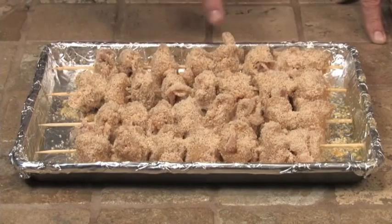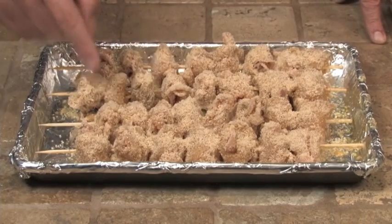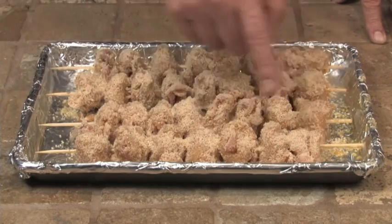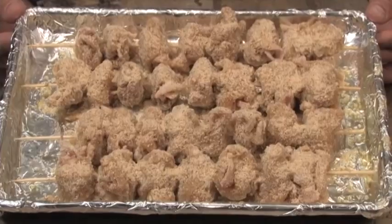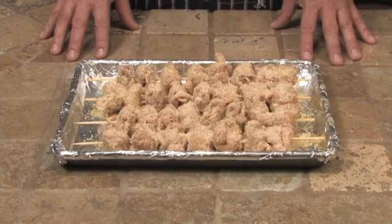We've got it all prepped here, and you can see everything's on the skewer. Out of a pound of chicken, the fajita strip chicken, we got about 8 per skewer. That's 1 skewer per person, so this feeds 4 people. You can use these as appetizers and feed more people, or you can just add a side dish and a salad to it, and you have a whole meal. 1 skewer per person, a salad, a side dish, good stuff, all right?